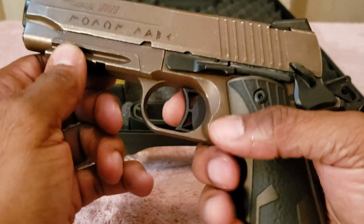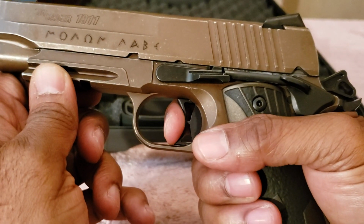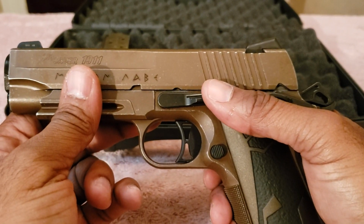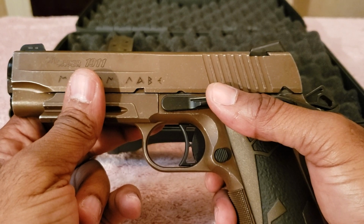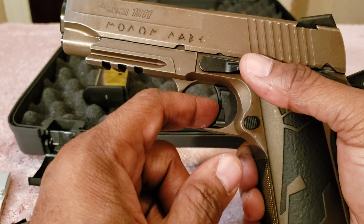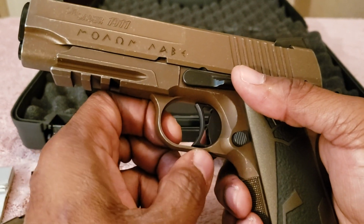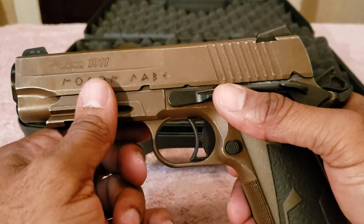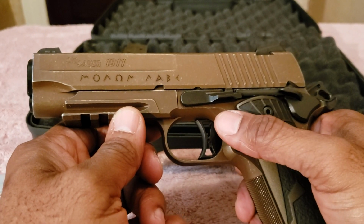If you look at the trigger, it is a decent trigger. It is an adjustable trigger. I didn't have any issues with this trigger at all. To me, it's a little heavier than other 1911 triggers I have. Maybe it needs to be broken in a little bit, but most 1911 triggers I pull are usually around 4.5 pounds, or going 4 to 4.5 pounds. This one feels like maybe about a 5 pound, creeping in between 4.5 and 5 pound. So that's one of the things I noticed. Maybe it's a break-in thing, or something that I just got to deal with. But there's not a problem with that trigger. It's just one of the differences.